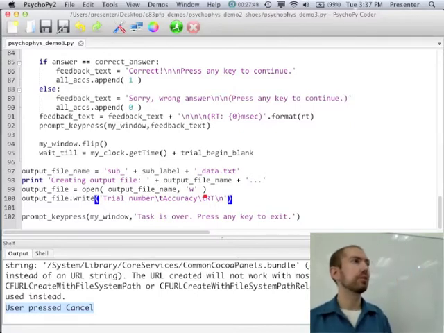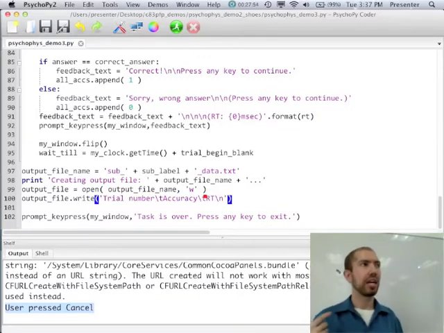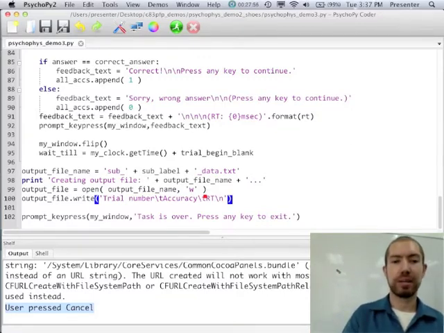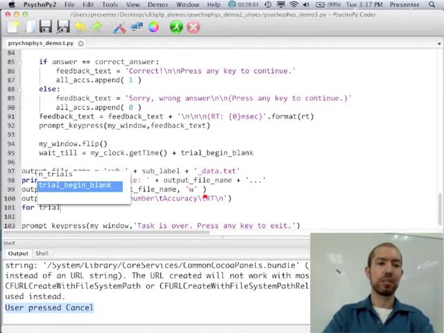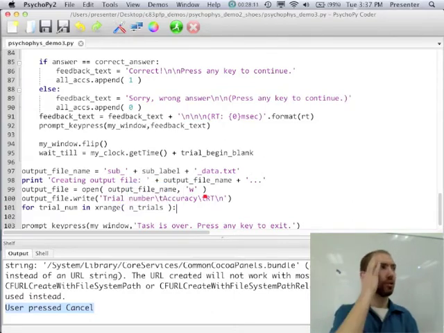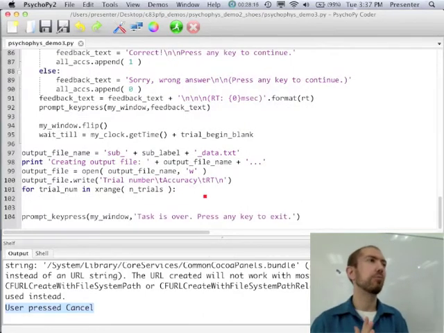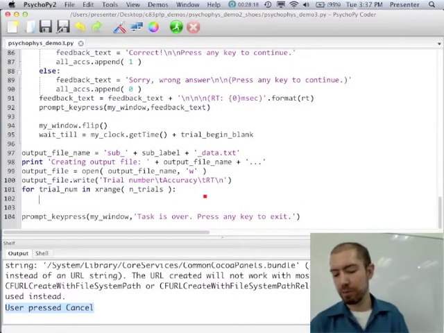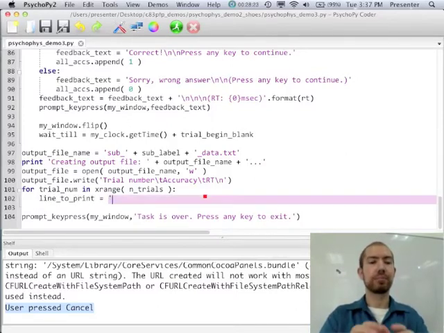And then what we're going to want to do is loop through our accuracies and response times and write out each accuracy and response time to the file. So this is where we would need a for loop, right? So let's say something like for trial num in xrange. I think our number of trials variable is called n_trials. So we're going to do this once for each trial. And it's going to be pretty simple. This might look a little funky. So let's maybe build a string that we'll call line to print or something like that.